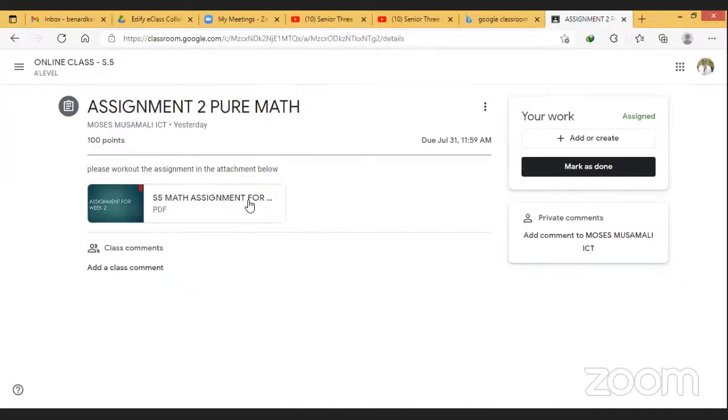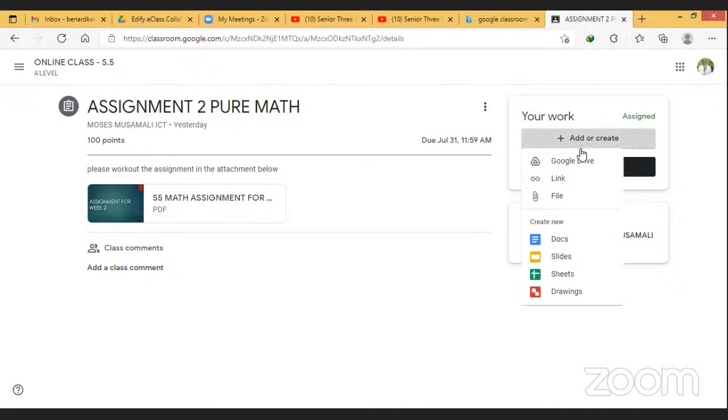That's why now the screens are different. For you, you only had this, but here it has this because there is an assignment. So I tap here, add or create. And then if I've already done my work and it is on my phone, my computer, or my tablet, I upload it.